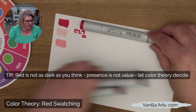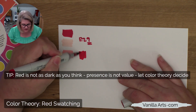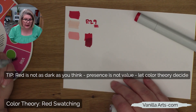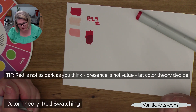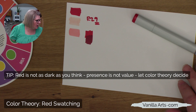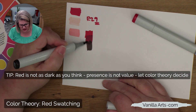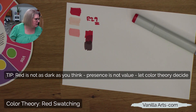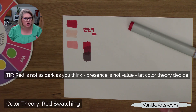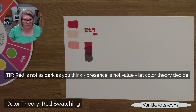Let's say you want to shade R29 with R89, and it's not as dark as you need. That's why at Christmastime you see people coloring Santa with wacky combinations, throwing in V99 or BV29 — a dark violet — desperately trying to shade red because they think it's a dark color. It's actually not as dark on paper as you think. When you're shopping for red markers, you're always going to pick something you assume is darker than it actually is. Red attracts a lot of attention, but that doesn't mean it's a dark color.